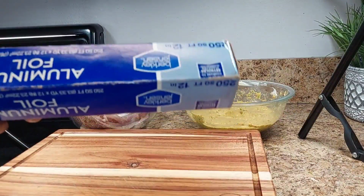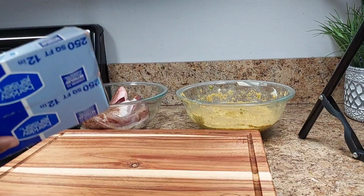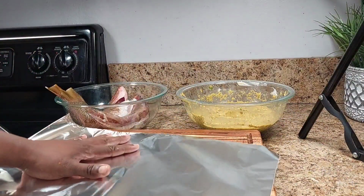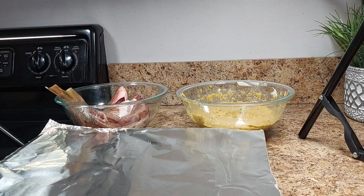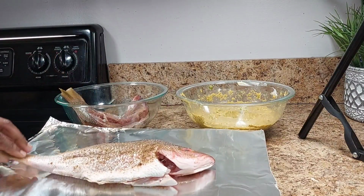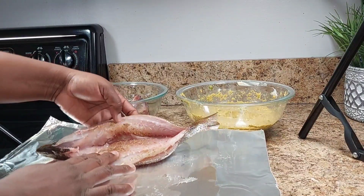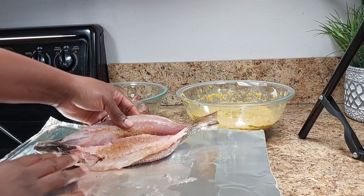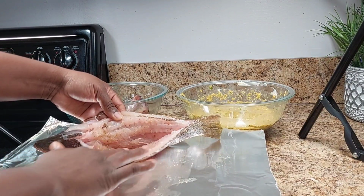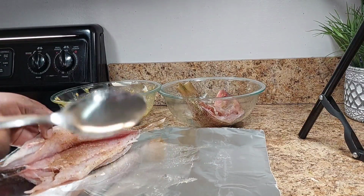Here I have my aluminum foil that I'll be using to wrap the fish. So guys, I'm just gonna cut a good amount size for the fish. So I'm gonna lay my fish on the foil paper. You see guys? So this is where I'm gonna put all my stuffings. So this is the space for my stuffings. Okay, guys? I'm just gonna use a spoon to scoop up all my season.